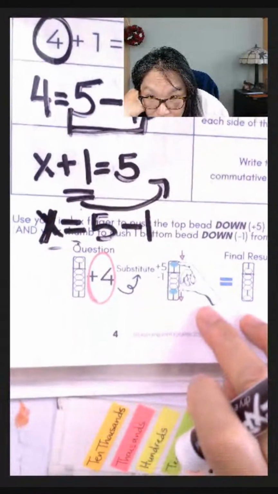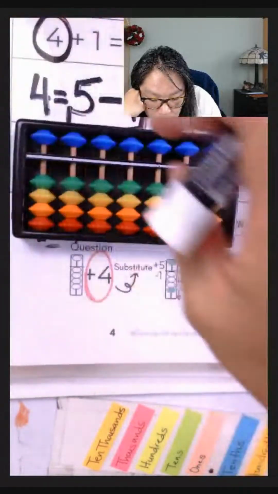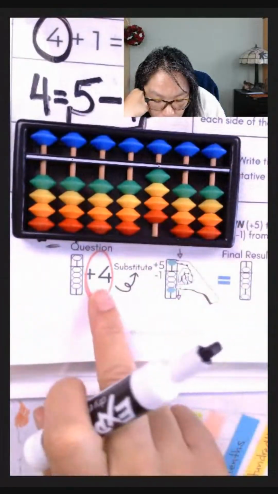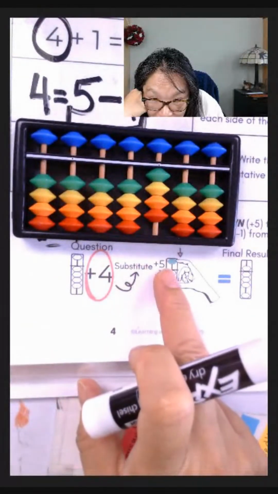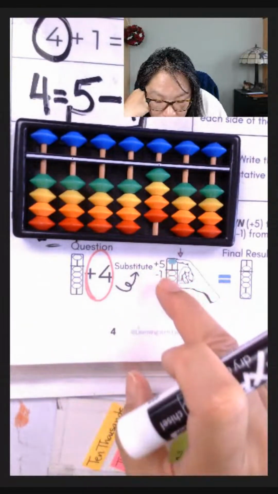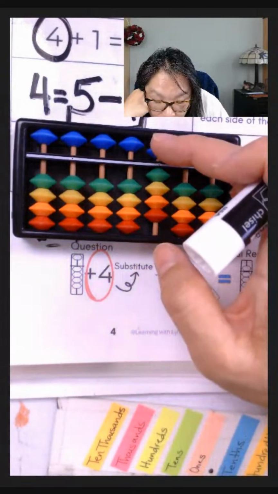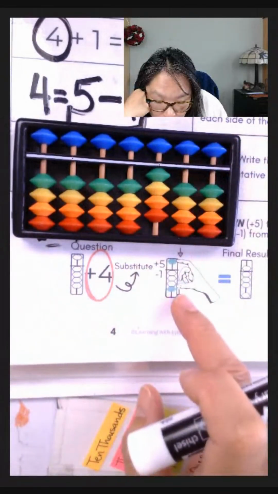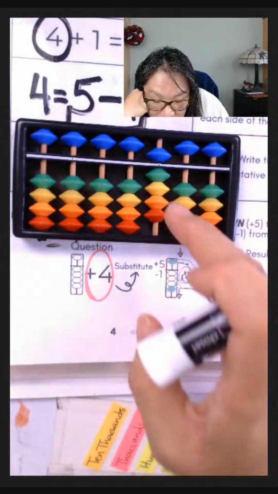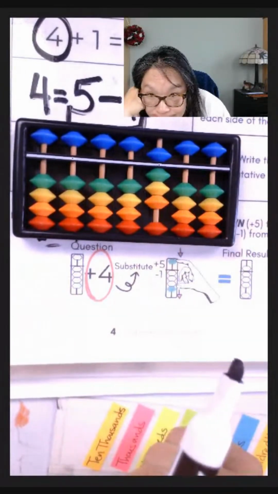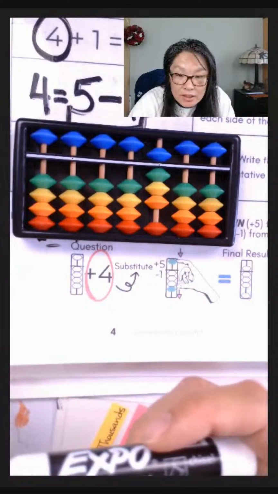So that's what we're doing here. When we want to add the 4, we're going to substitute. We're going to add the 5 and take away the 1. Right now, I've given you directions: I want to add the 5, and I'm going to take away the 1. And that's it. Yeah, it takes a little bit of time, Arlene.